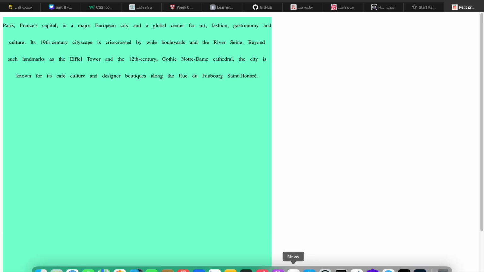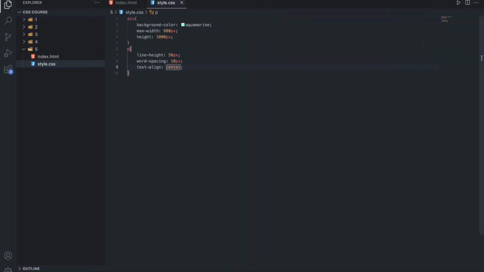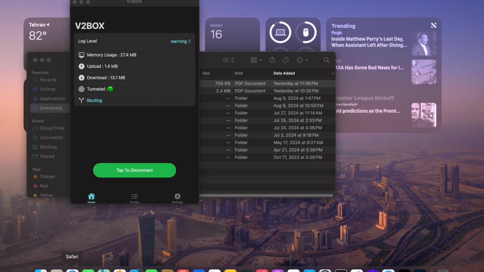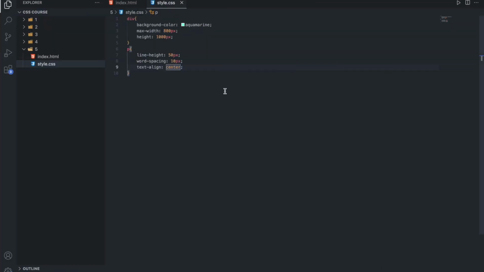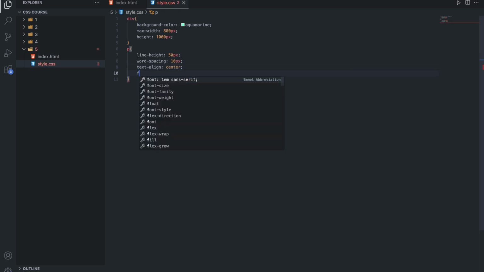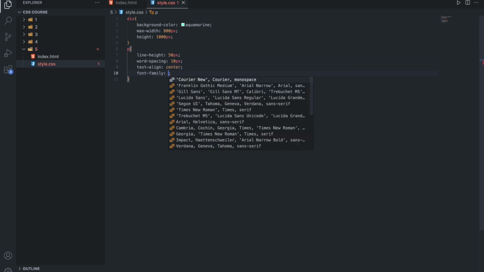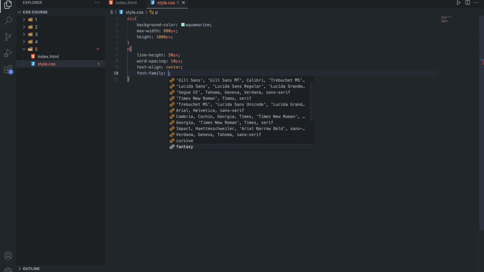Also here, for example, we want to get a more beautiful font. How can we add this font? Watch here. We have something named font family, for getting the font. Here we have some fonts that CSS already has.